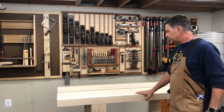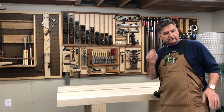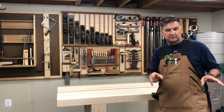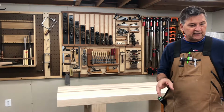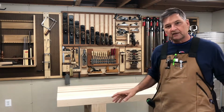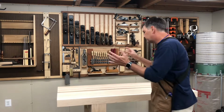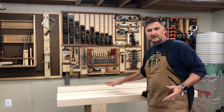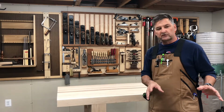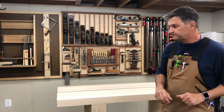But again, it's just great to have another bench in the shop because I use my outfeed table and my assembly table as my bench right now, and it's a pain because when I want to use the table saw and I'm working on a glue up or something, I got everything on top of my bench. So I got to find somewhere to put it. So now at least I have another surface I can actually work with. So when I want to use my table saw, I don't have to worry about cleaning the bench off all the time.